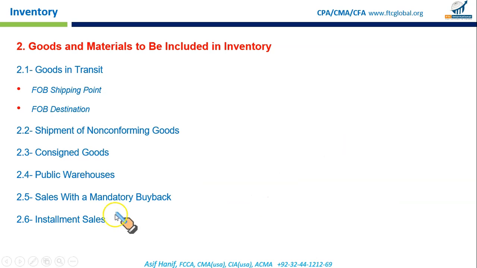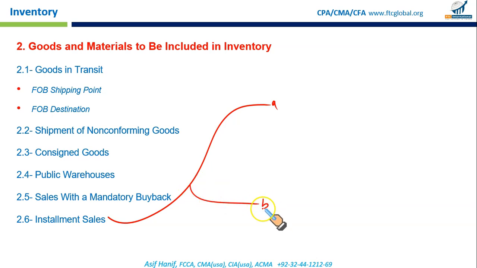Now there are two important points that need to be remembered: situation A, situation B. Okay, so in situation A, if the uncollectible debt cannot be estimated, we don't know what is uncollectible, we cannot estimate it, in that case the goods remain as a property of the seller, right? But if the uncollectible debts can be reasonably estimated, we have an estimate of what is likely to be uncollected, in that case we recognize it as a sale, like a regular sale, and then whatever amount is likely to be uncollectible, we create an allowance for it, right?